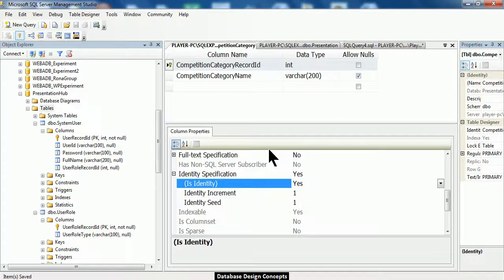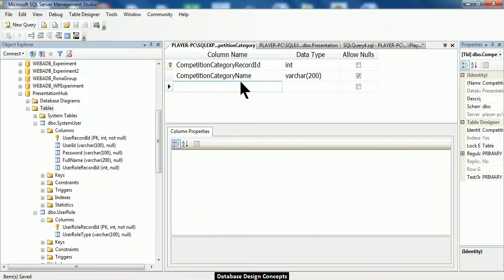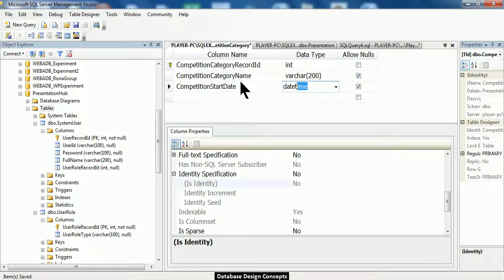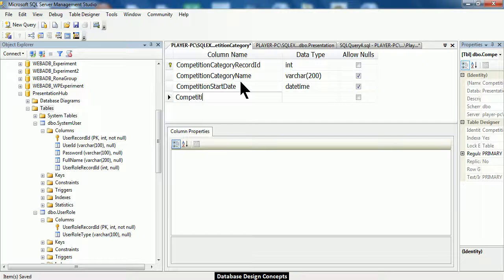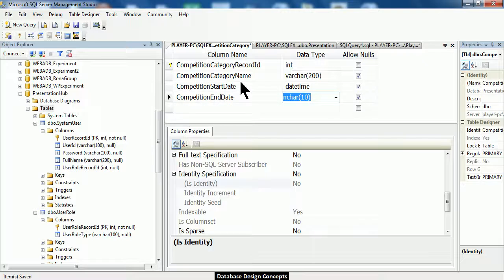Now the thing is that besides that, I would like to highlight that a competition may be an event that is for a particular year, correct or not? So you should help your web application, your logic, your C# code, so that you only show this competition category for a specific time. For example, let's say this one is a competition start date, so this one is a date time field, and this one is the competition end date, so this is another date time field.